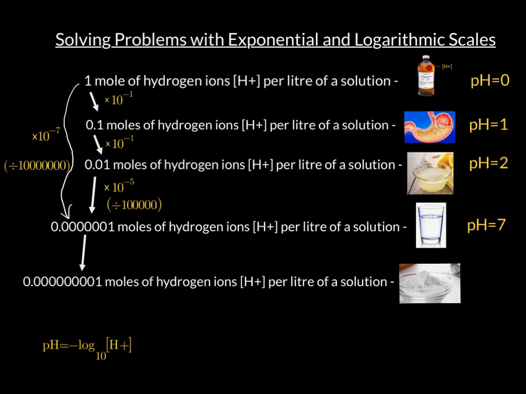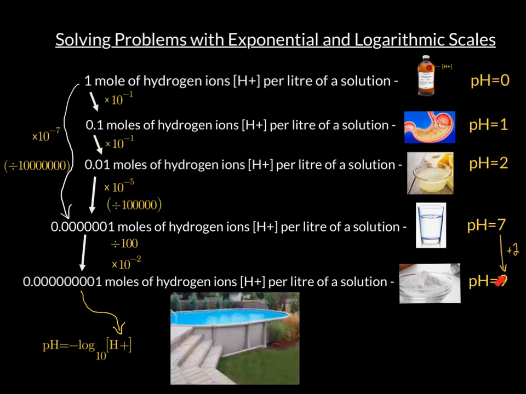There are a few ways to solve this. You could just simply plug in 0.000000001 in for H plus in the equation. So pH equals the negative log of that, base 10, and you get an answer of 9. A few other ways of doing it. You could see that you just have 2 extra zeros from the pure water solution, and so you know that to get from the number of moles in water to the number of moles of hydrogen ions, you just have to divide by 100 or multiply by 10 to the power of -2, so your pH should be 2 greater.